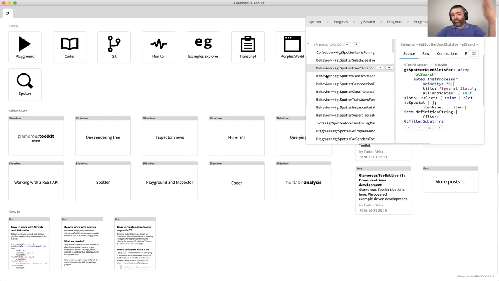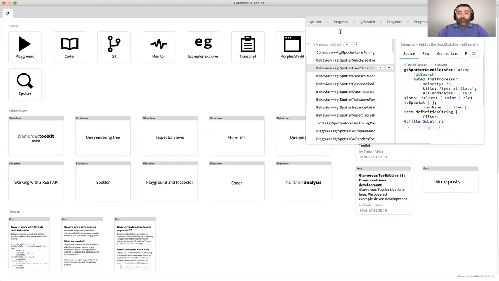These processors will be competing with each other, and the priority will define the order in which they are presented. In this case, it's a simple processor, and it simply says, given all these candidates, I want you to filter them by substring. Then there's a match that happens there, and that's the only thing that is needed here to define a processor.